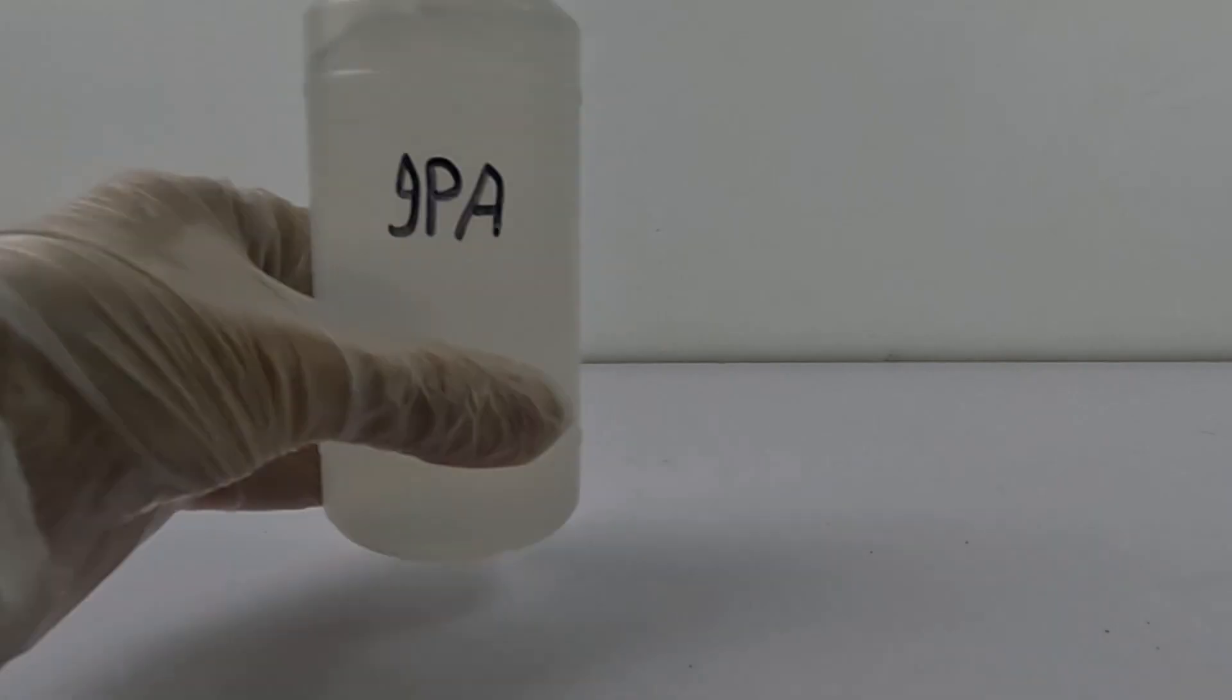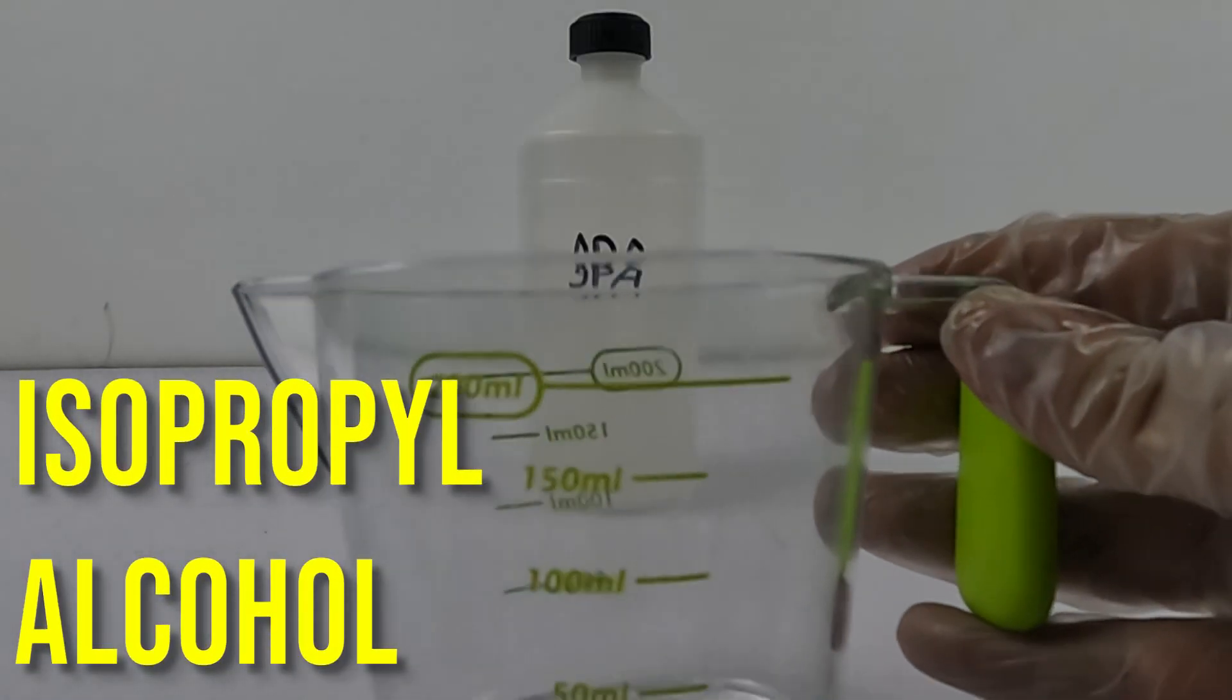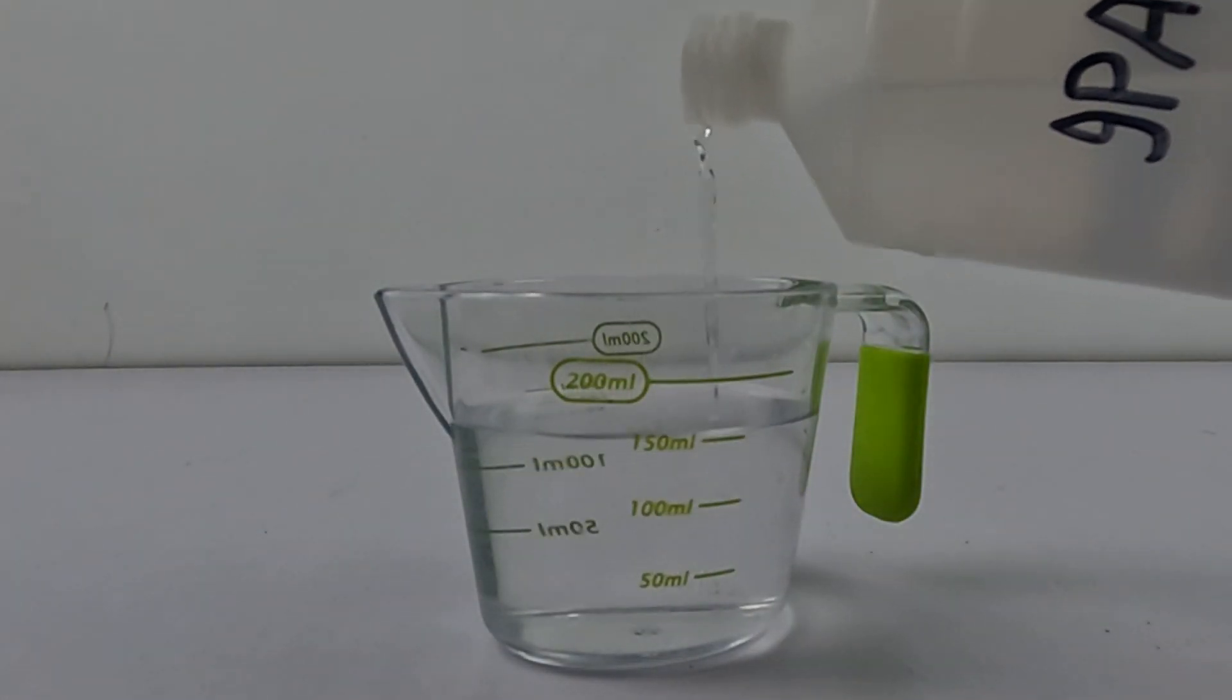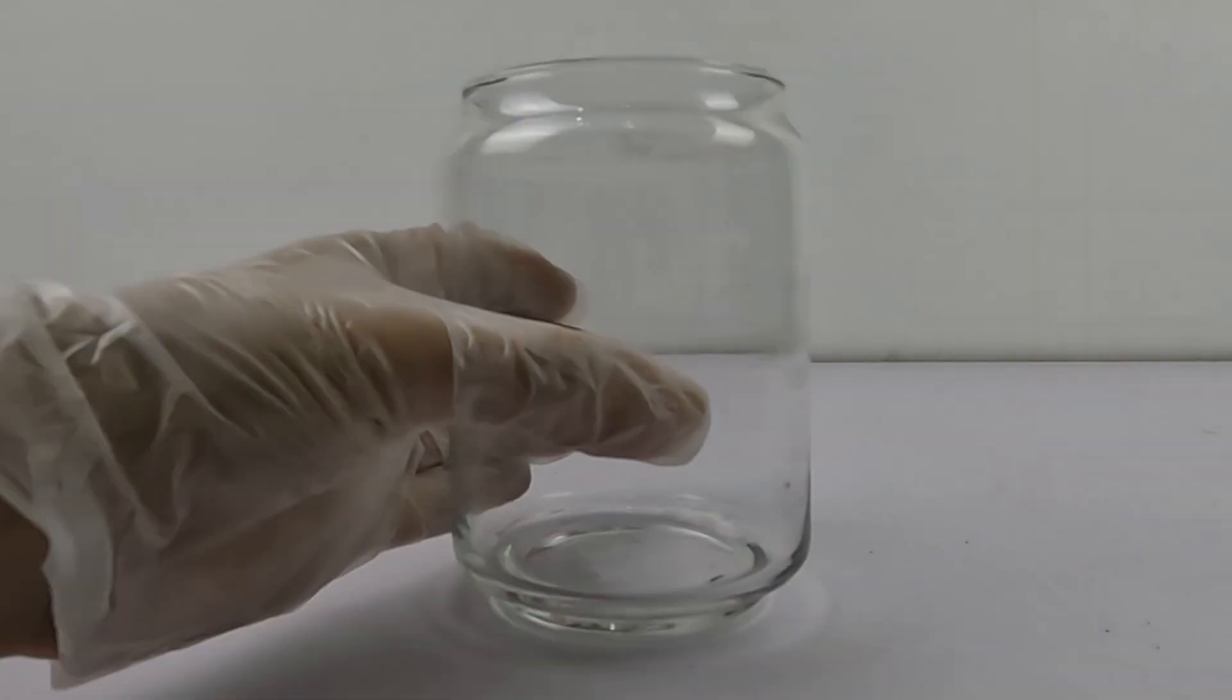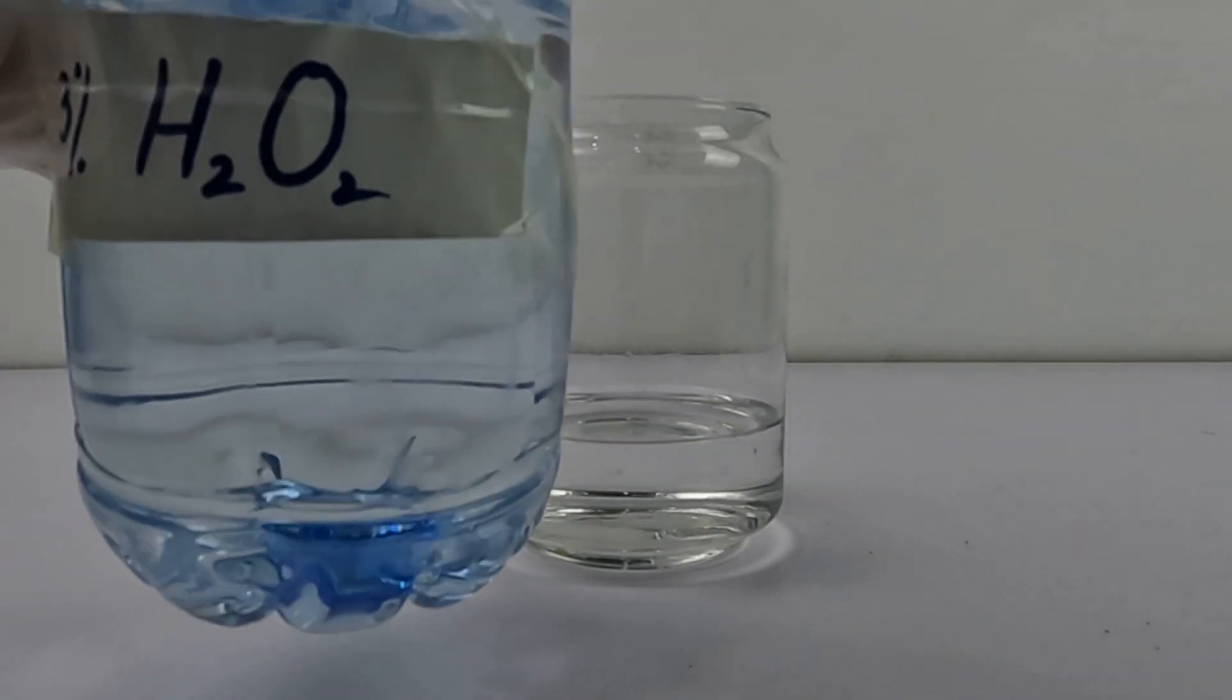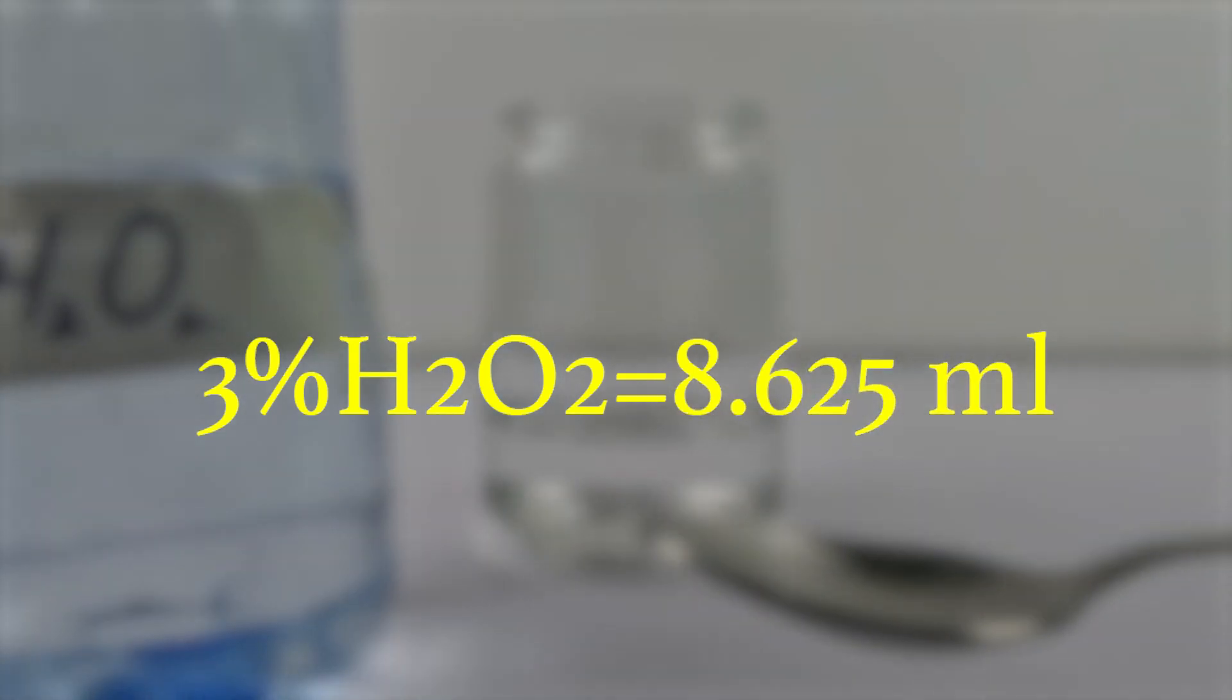Take a glass jar for mixing. Measure 155.46ml of isopropyl alcohol, also called rubbing alcohol 99%, and pour it into the jar. Now take one tablespoon of 3% hydrogen peroxide and add it into the jar.